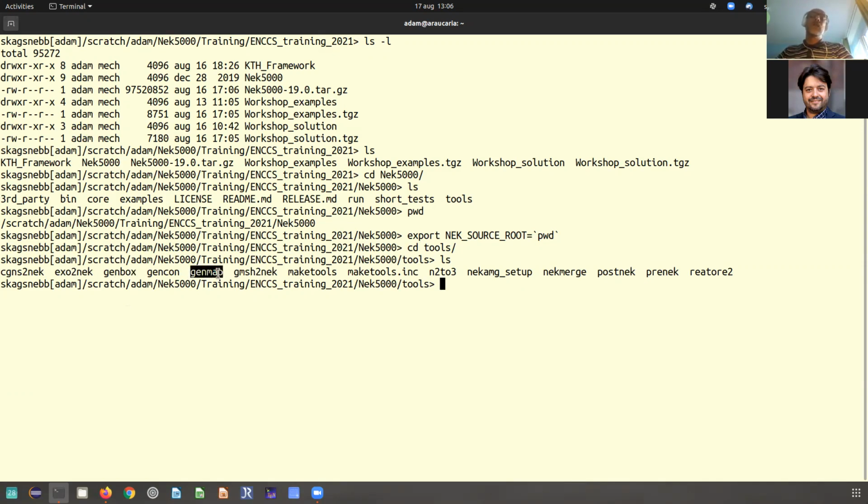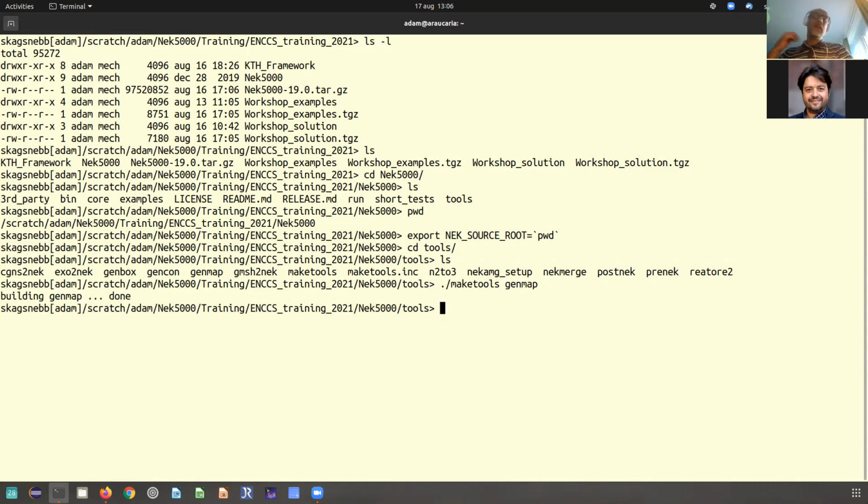Those are the ones we are interested in. To compile, it's enough to run make tools all, or make tools and the name of the tool we would like to compile, like, for example, make tools GenMap.